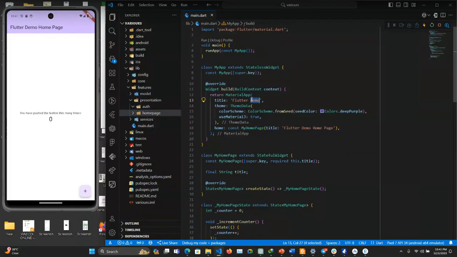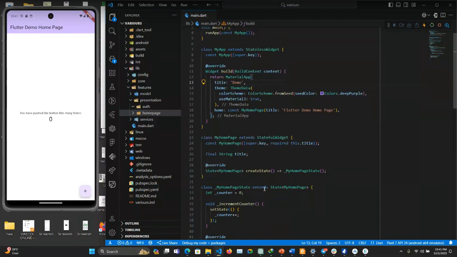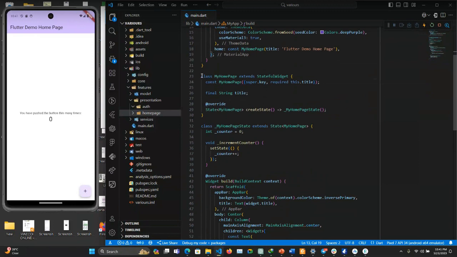Now, first thing I'll do, normally, if I have an app name, I can change it to, let me say, demo. Please, are you guys understanding me? So I can still remove this, this is the home screen.